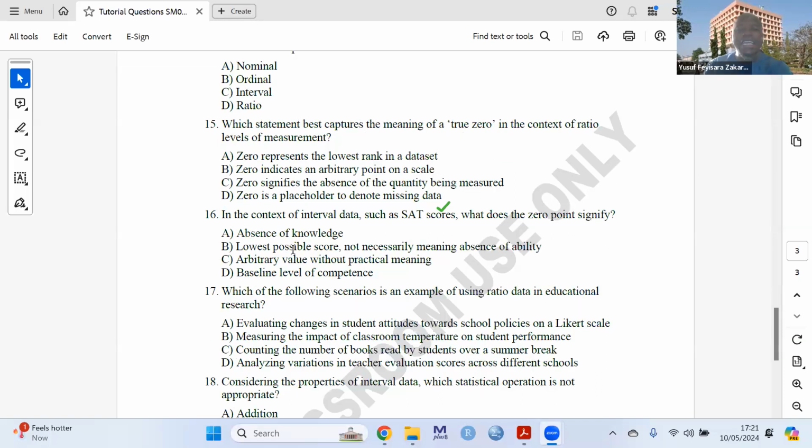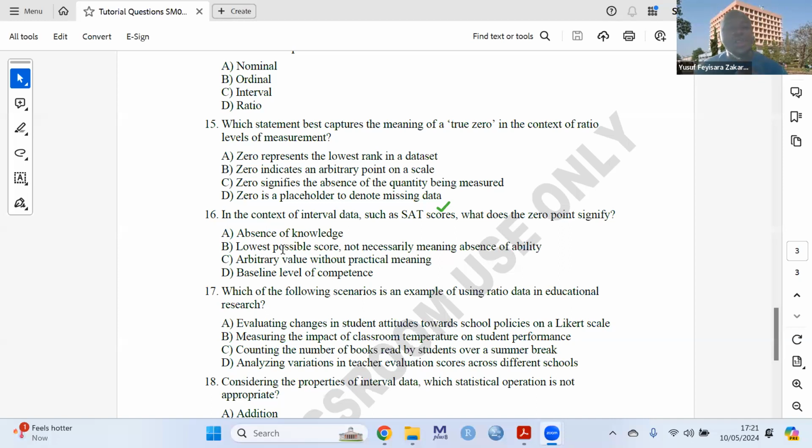It says, in the context of interval data, such as SAT scores, what does the 0 point signify? Remember that in the context of interval, just like SAT scores, what does 0 point signify? A, absence of knowledge.